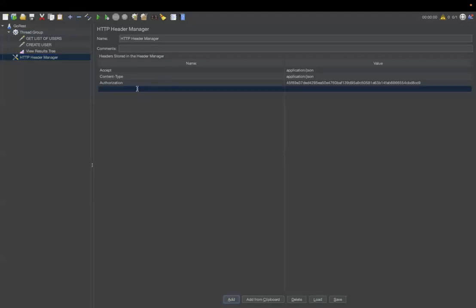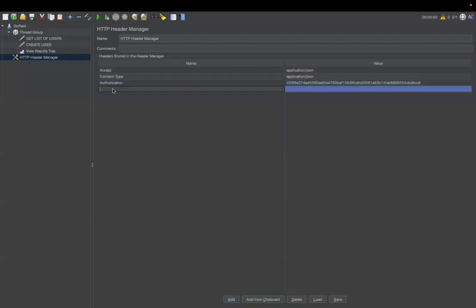Click on it, and inside it, type in authorization. Please be careful you don't miss out on any letter, because if you do, it might not work. Then the token I shared, let's paste it in the value field.